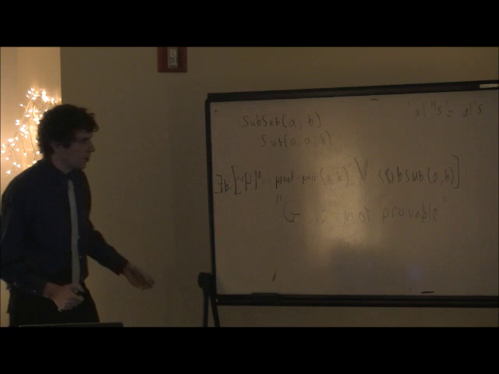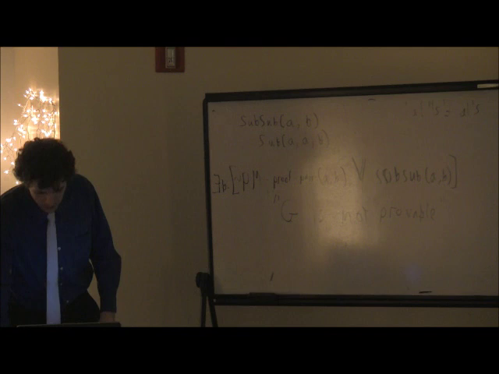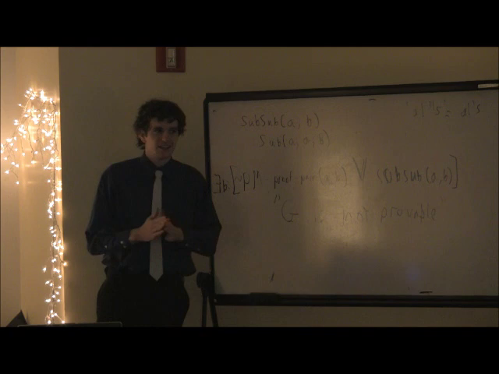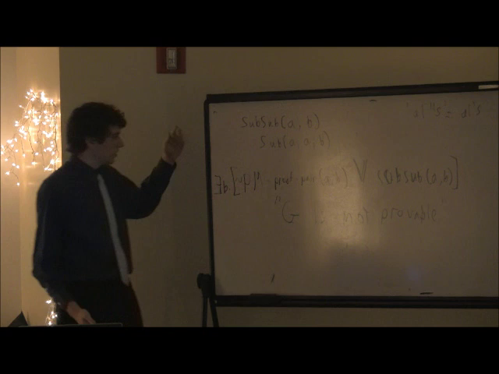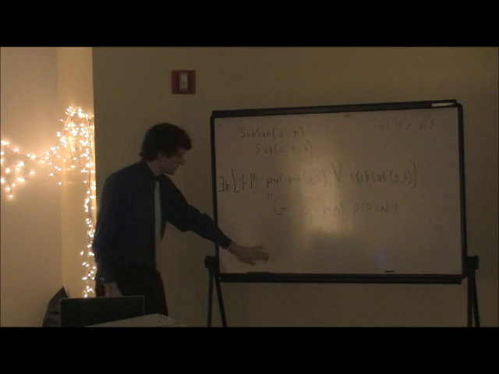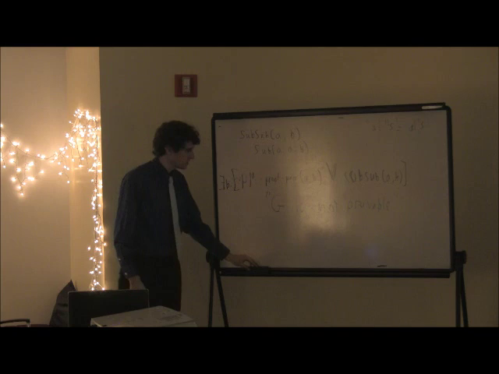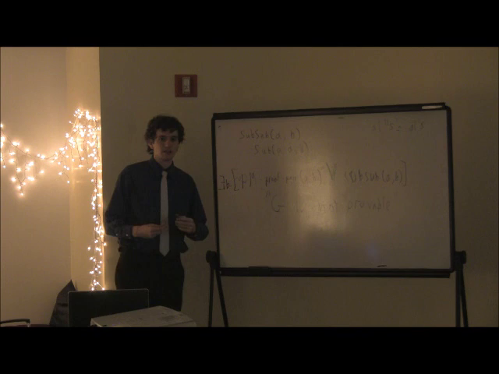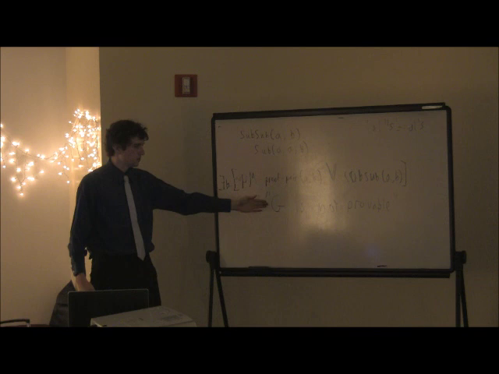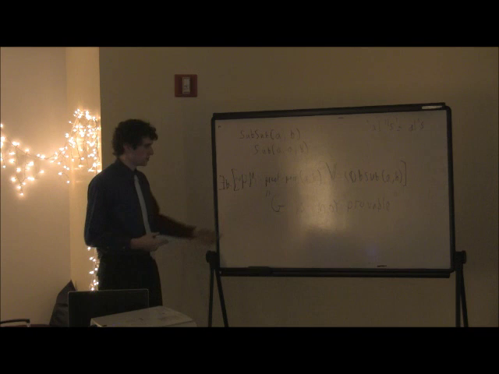And there are people who argue that this disproves the possibility of artificial intelligence. These are people who are probably long dead, but they thought that this was the end of the argument that we could have artificial intelligence, because a human can look at this and say, this sentence means that G is not provable, therefore this sentence must be true, right? Because if it's false that G is not provable, then G is provable, but G is false, right? Which means that we have inconsistency. Inconsistency means that this is true, this is provable, but it's not true, right? The other thing that we can have is incompleteness, which is G is not provable, where there are some things that just can't be provable.